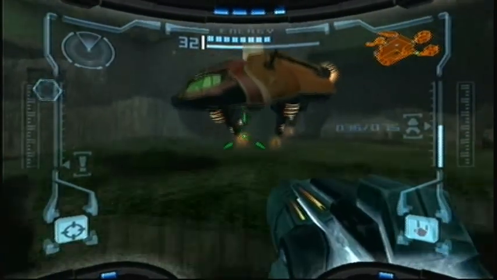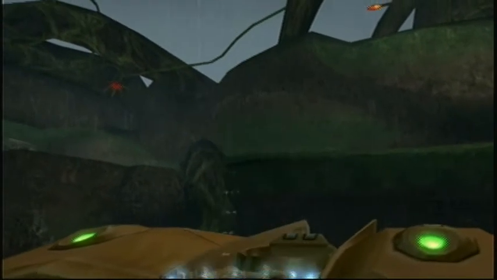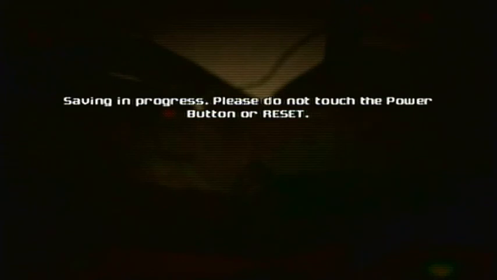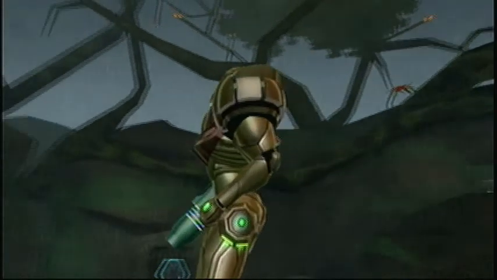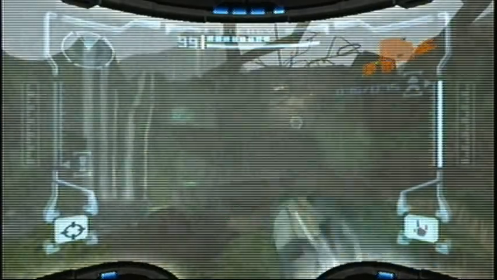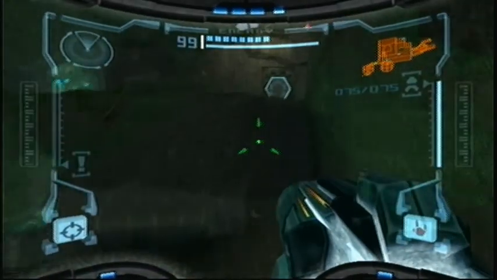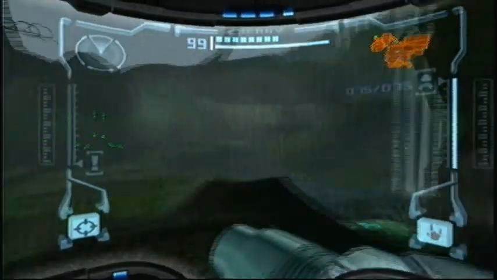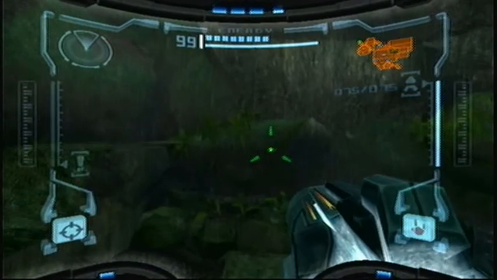Alright, let's go ahead and save and refill all our stuff at our ship really quick. Might as well since we're here. Then we'll move on to go get the next suit. Gravity suit. Alright, I believe we just keep heading over here. I think we're going in that door. If I can get up there. Over here. Over here!